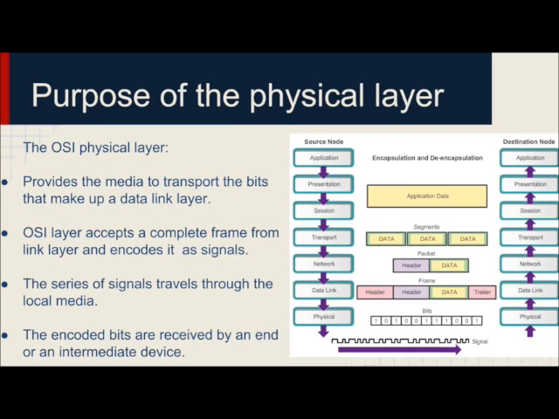Then, the physical layer encodes the frames and creates the electrical, optical, or radio wave signals that represent the bits in each frame. These signals are then sent on the media one at a time. The destination node physical layer retrieves these individual signals from the media, restores them to their bit representations, and passes the bits up to the data link layer as a complete frame.